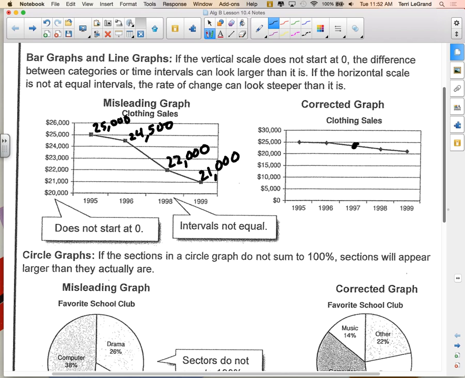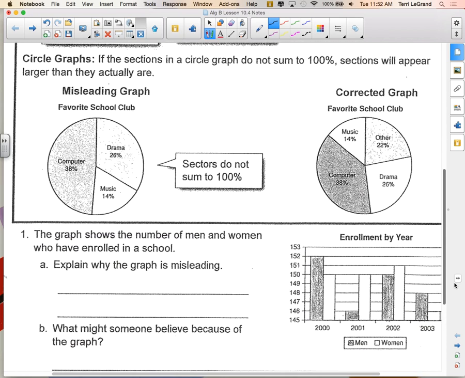Okay. How about circle graphs? How do we know when a circle graph is misleading? Right? If the numbers don't add up. Thank you for raising your hand. If the numbers don't add up to 0. I mean, no, if the numbers don't add up to 100. Yeah, numbers don't add up to 100. Because what does a circle graph show? It shows percentages of a whole, so 100%. It has to show 100% of what's going on.